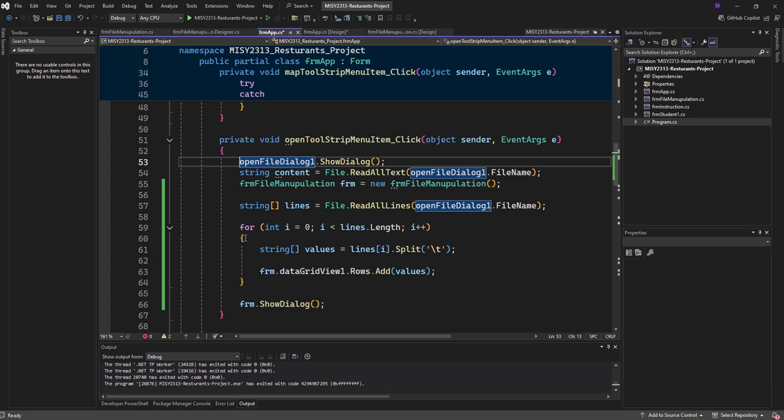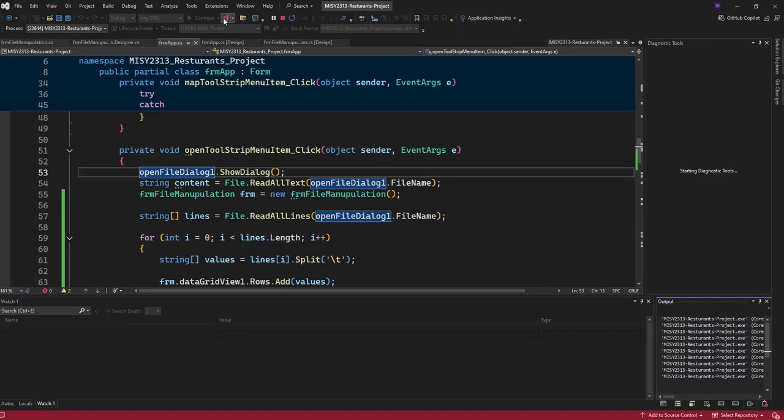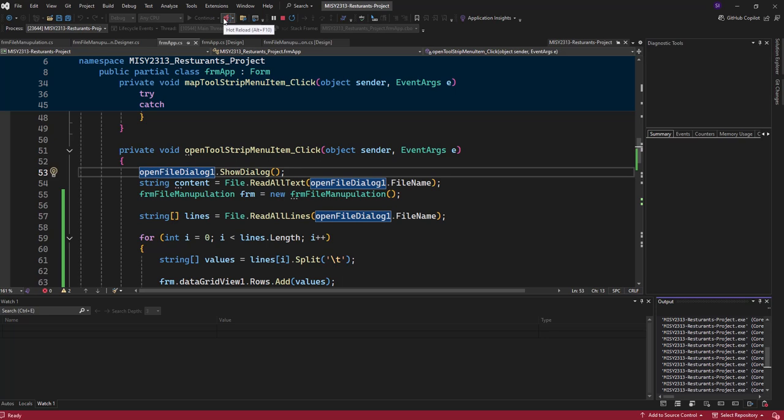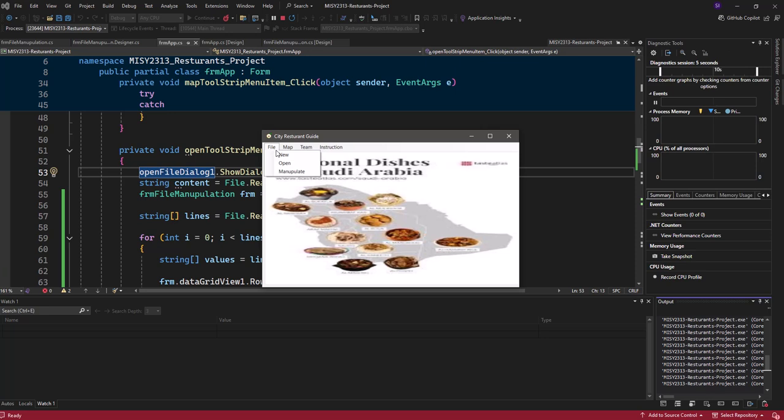Okay. So this should get all the information and put it where? Put it in the manipulation file. That's all. Get from the file and put it there. Let me run it now and show you how this happens. Now, the one we saved, we go to here and manipulate.